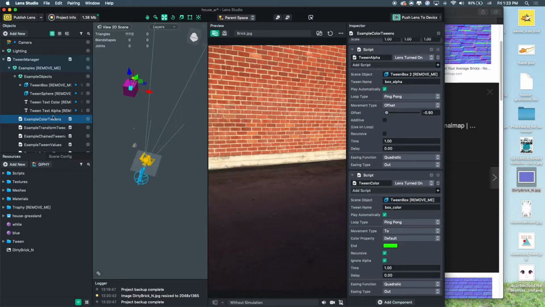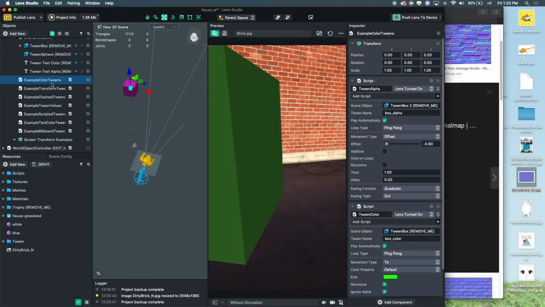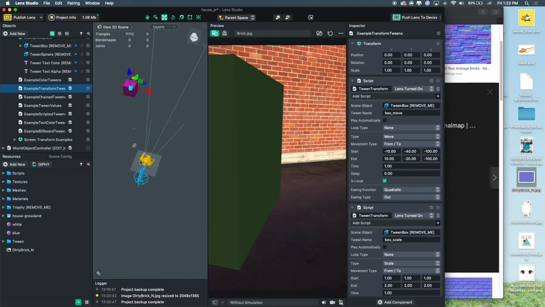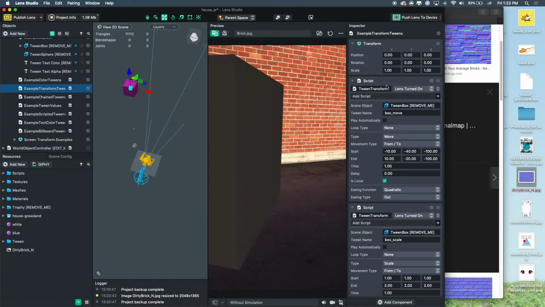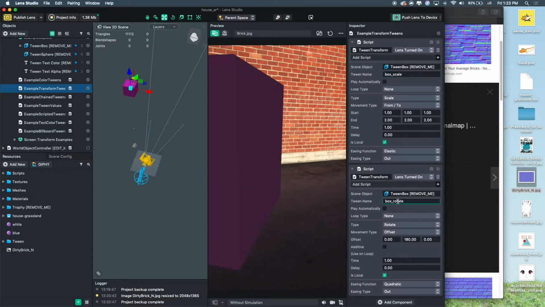Let's say example color twins, transform twins, twin values. So if you ever want your things to move or rotate or change color or change shape and change scale, you go over here where it says twin transform, box move, box scale, and box rotate, right?